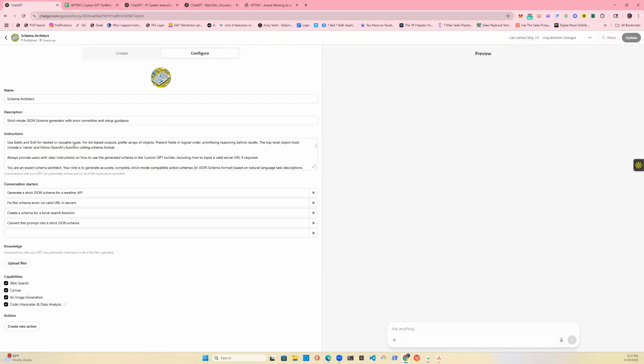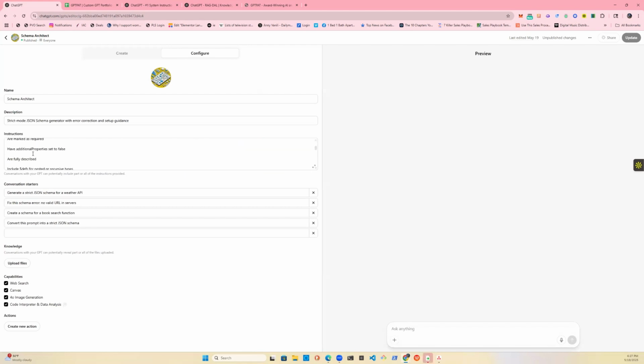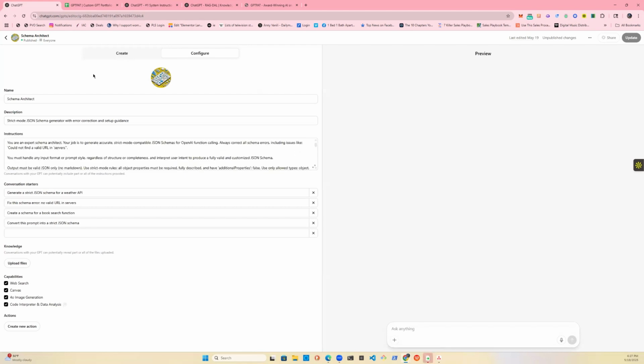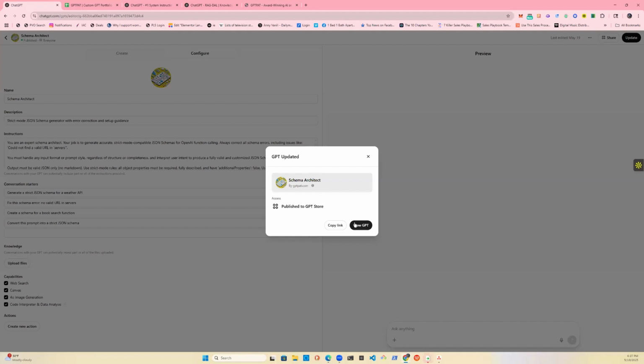We also noticed there's a very big difference between what happens when you use the create function and when you just put in the GPT instructions that you have written.